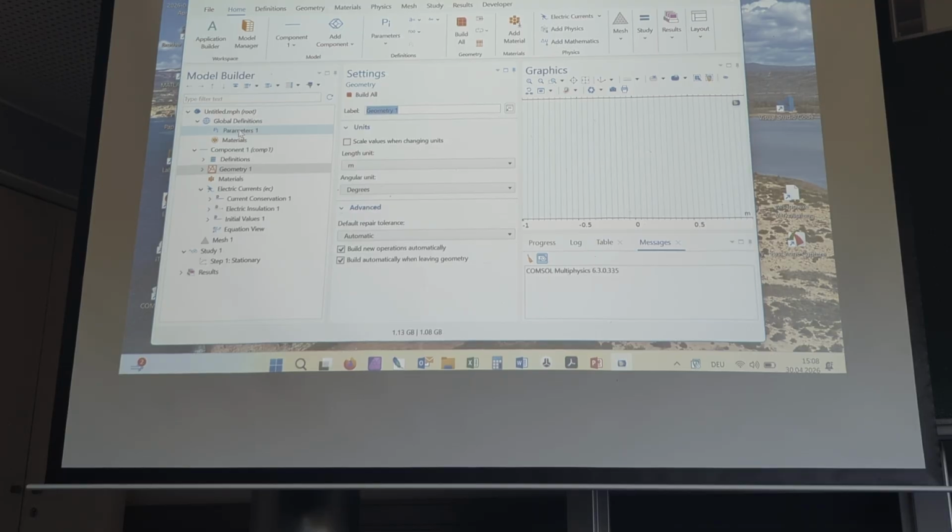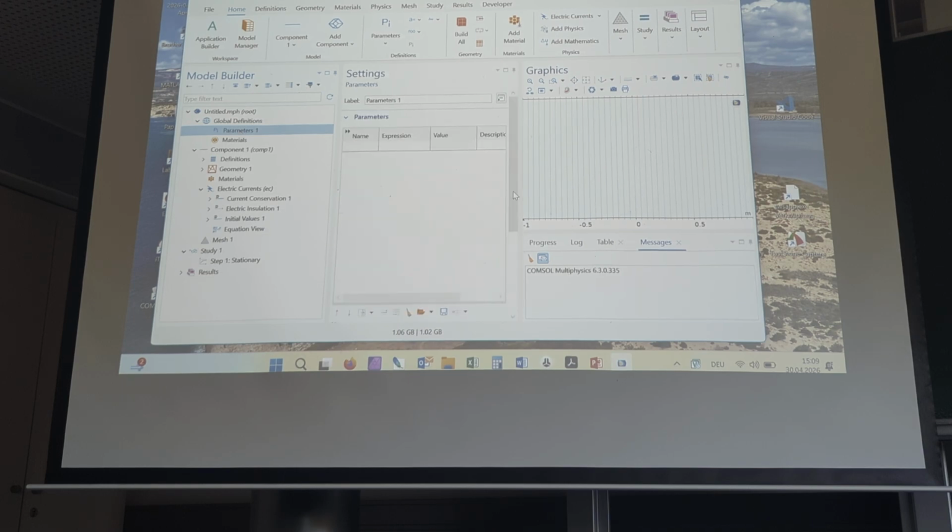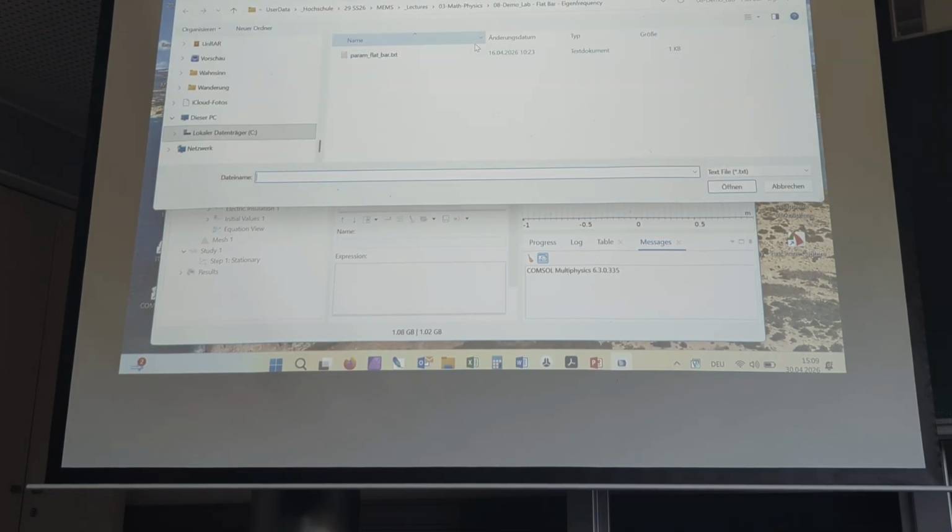I prepared some global parameters. In the real world you might later find it useful to have them here. I put them in just at the beginning. That's a little bit artificial, and also to free you from typing them in. I should have put them in Moodle. Let me show you how they should be named.